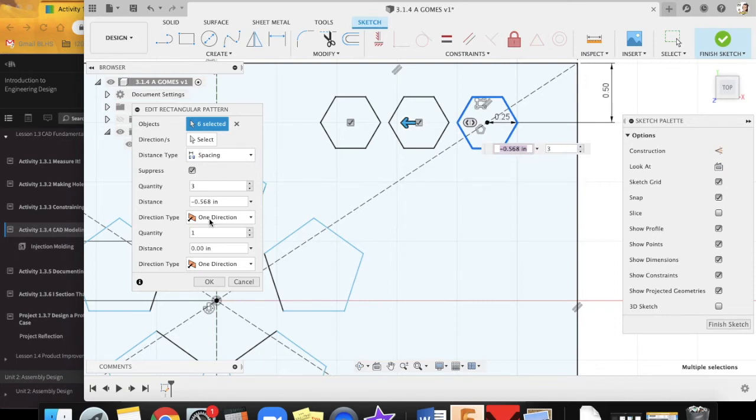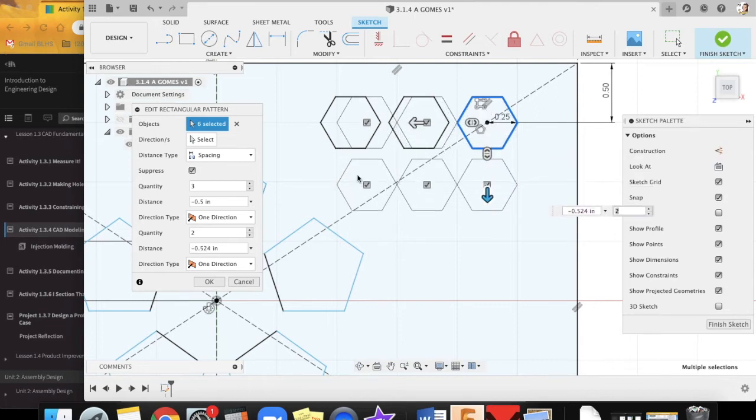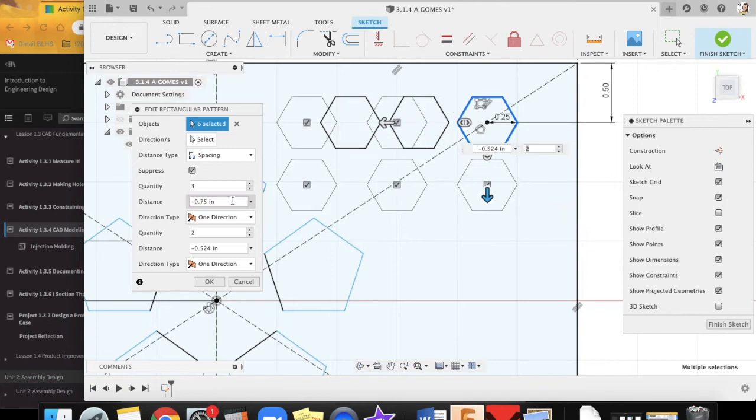Okay, now I am going to do another direction, and I'm messing with that just a little bit to show how we can change the spacing. And then I need to figure out how to do the second direction. And oh, there we go. I just needed to increase that, and now I have another arrow, and I can drag those down. But they're right on top of each other, right next to each other. So I'm going to spread those out a little bit more. And that looks pretty good.